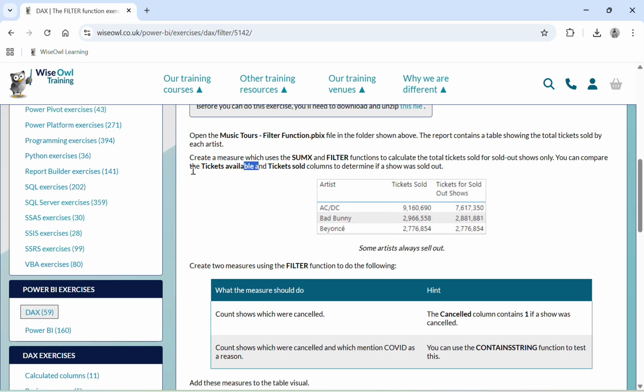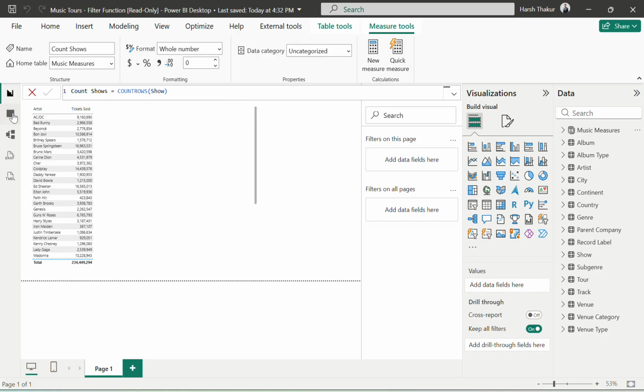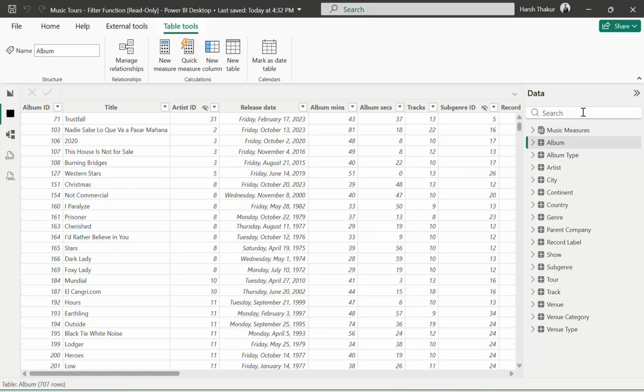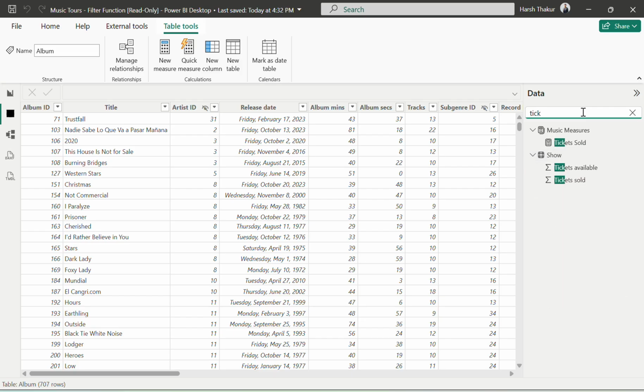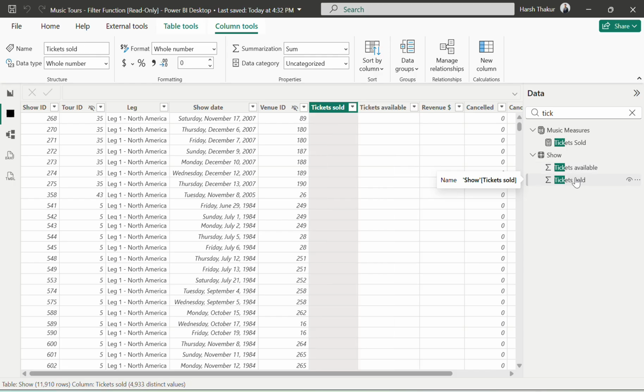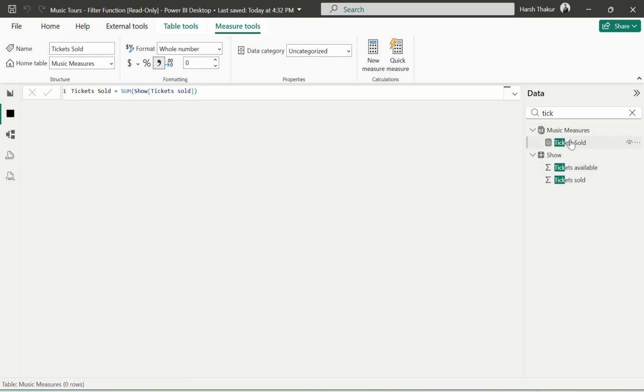You can compare the ticket available and ticket sold columns to determine if the show was sold out. Okay, so we have ticket available and ticket sold. These are the two columns.